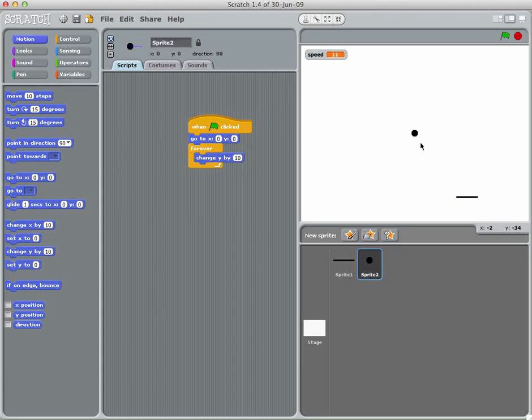So instead of that, I'm going to use my X and Y coordinates. Since I know this is the Y axis, I'm simply going to change my Y by a certain number. If I want it to move downwards, I'm going to change Y by -10. Let's execute that and see what happens. And when I do that, you see it's falling downwards, but it doesn't do anything. It doesn't bounce.